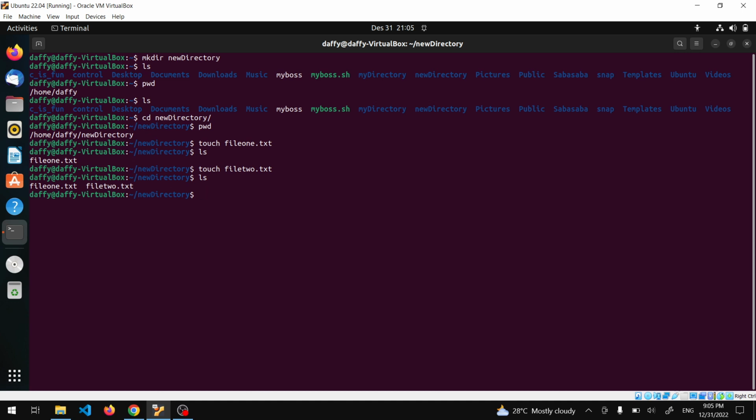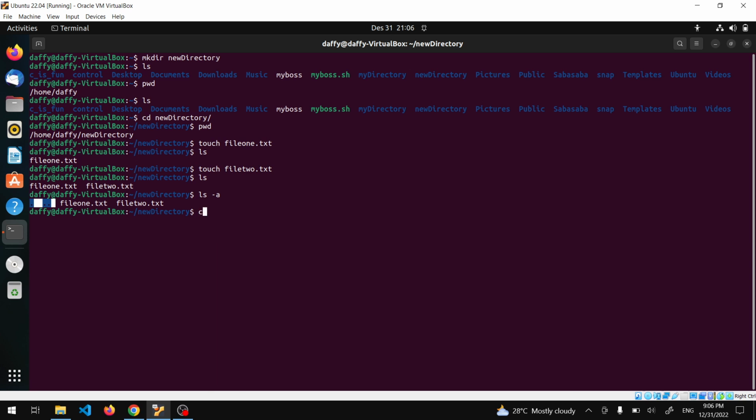So what if we want to know if there are any hidden files over here? We'll use ls, but now with an option, -a. This command will list all the files which are hidden, especially those that start with a dot. I'm going to hit enter. You can see there are just a few dots here, meaning there is no hidden file.